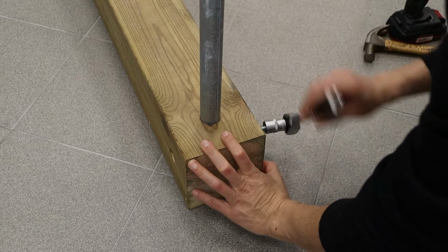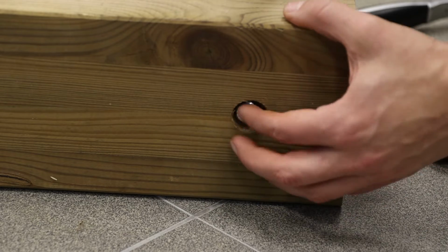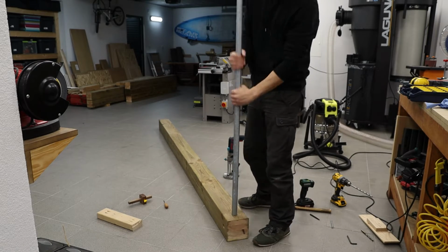After making the thread, it's time to test if the connection is strong enough. Here I'm not using washers because it's just a test, but they will be used later on.